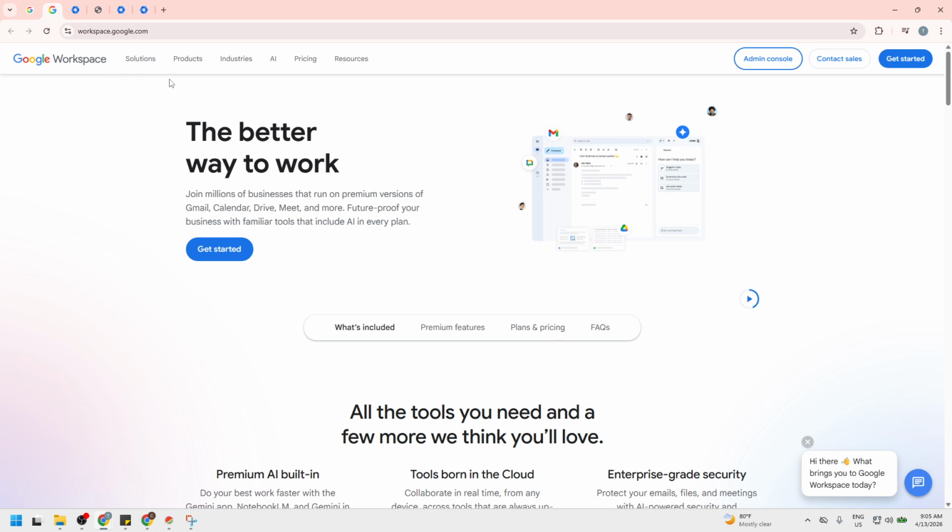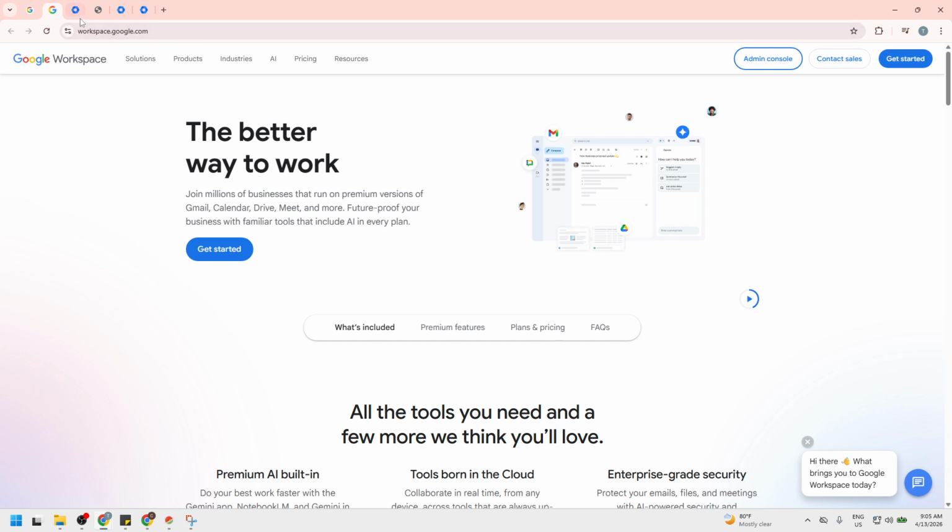Click through to the official link. If you land on a general Workspace page, that's fine. You can still access support from there once you're signed in. If your browser prompts you to log in, go ahead and sign in with the account that manages your organization's workspace. Using an administrator account is important here because many support options are only available to admins. If you have multiple Google accounts, check the profile icon in the top right and switch to the correct one so you see the right options.